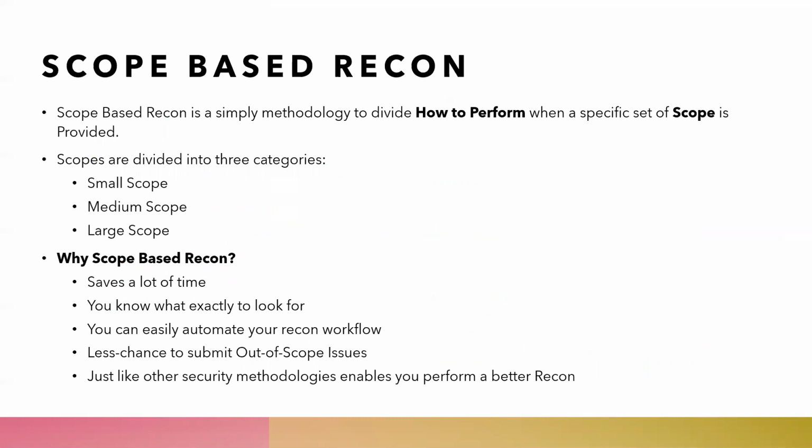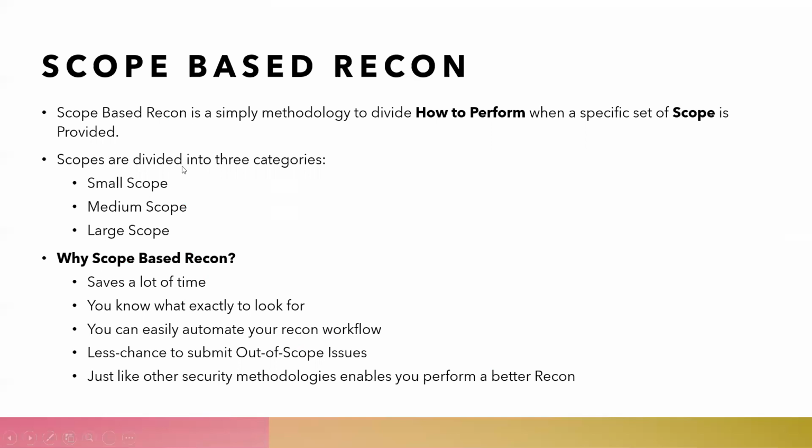And this is very much important actually, because if you are blindly performing every single reconnaissance thing on every kind of scope, this is not gonna give you a good result. You might go out of scope, you might waste a lot of time. But on the other hand, if you know your scope and if you know what you have to do in a specific set of scope, you will be good to go. You will be knowing that, okay, what I have to look for, where I have to look for, and what I will be finding after it.